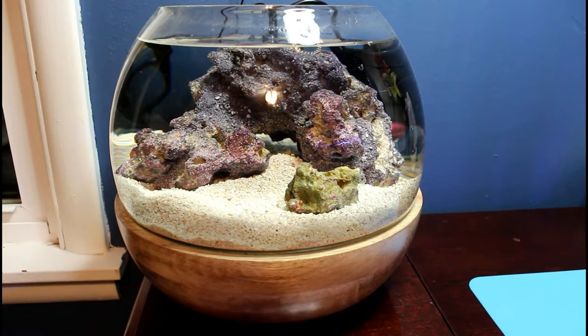Week 6 was the week I was preparing to go on vacation. What that meant for this little tank was that I did a bit of an extra water change. I had been doing weekly 50% water changes, and the week before my vacation I was feeding my little strawberry anemone every day as well as putting a little bit of coral food in the tank. So right before I went on vacation I did about a 75% water change, and I've been siphoning the sand since it's new and still a little dusty when disturbed.